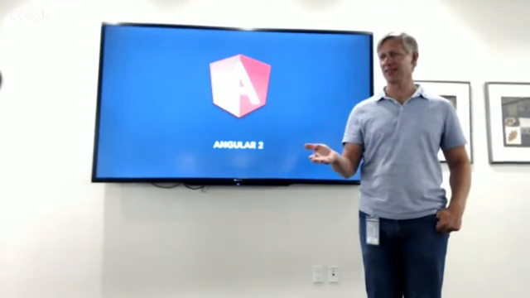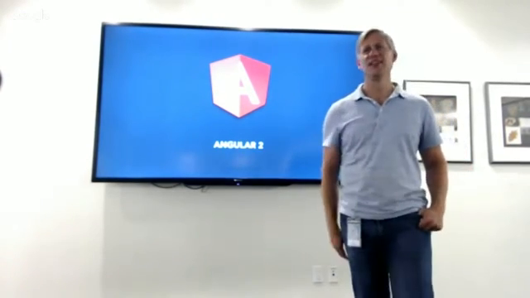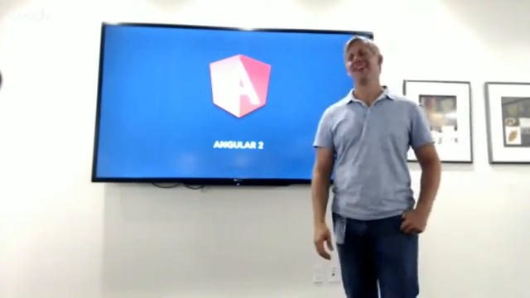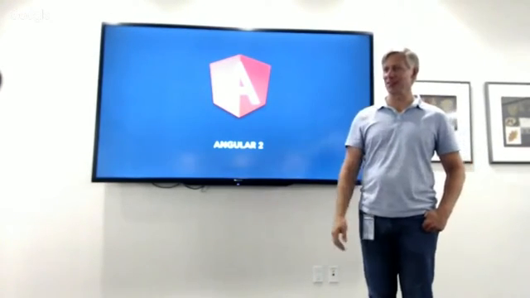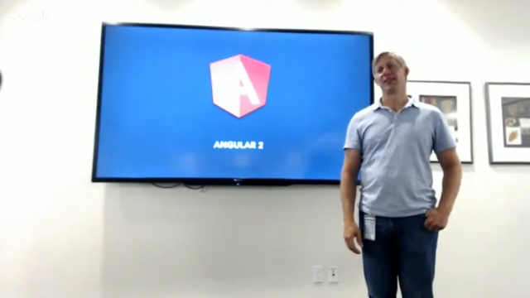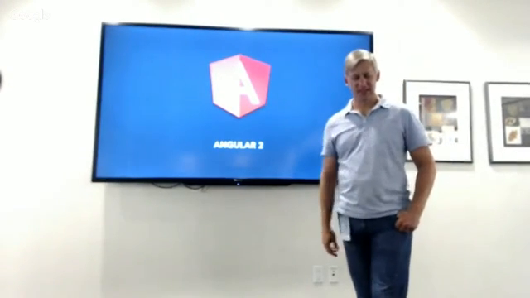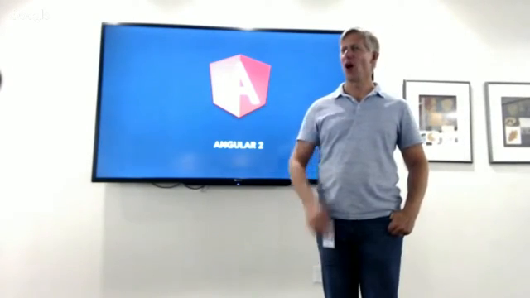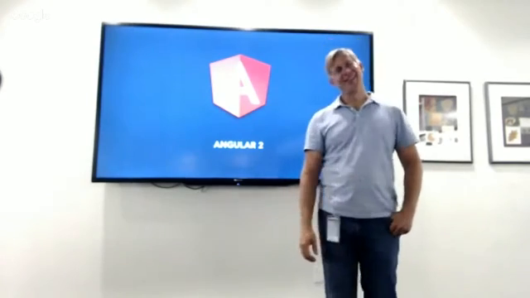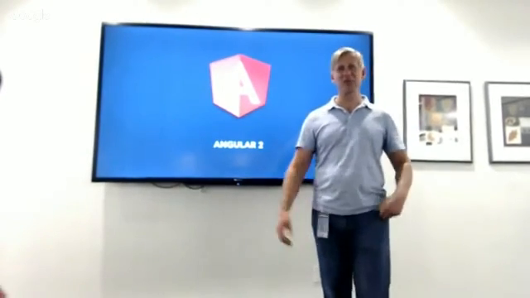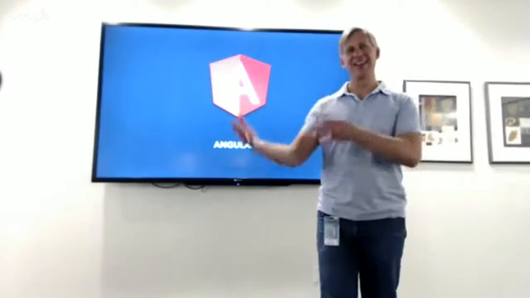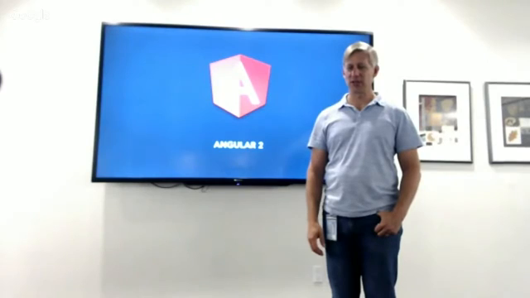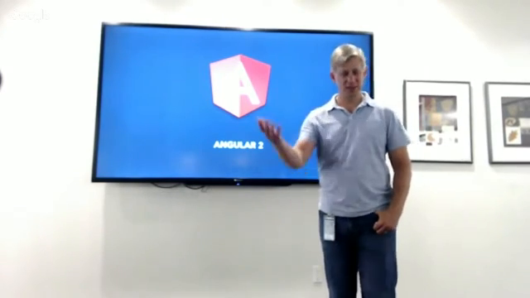Liz, who was another person from Ionic, said, "Hey, how'd you like to have a guest speaker?" I said, "That'd be awesome." And so she volunteered Mike. She volunteers you a lot, huh? So Mike is the developer advocate or community advocate, helping bridge the gap between us people trying to use Ionic and the Ionic team. So really glad to have Mike come down from Rhode Island. Appreciate having you. And I'll turn it over to you.